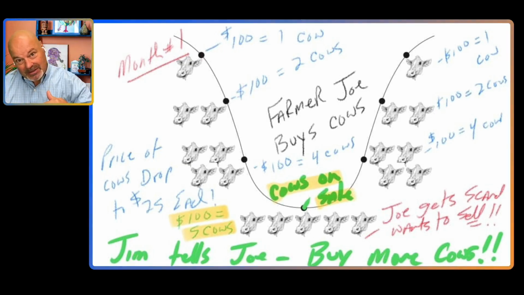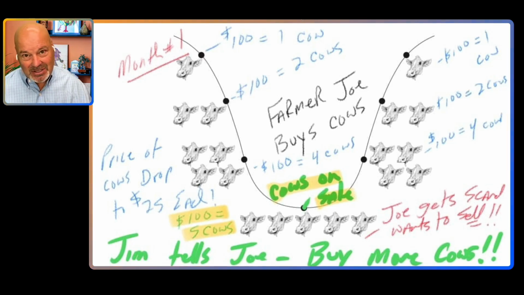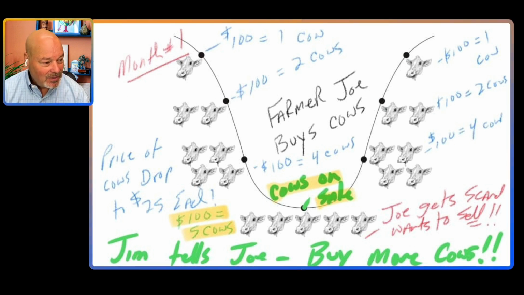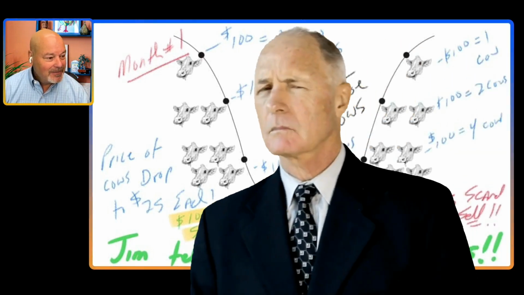The price goes up, the price goes down. It's a risky thing. But if he did, which he did, he said, I want to sell all my cows right now. How much money would Joe have in his account? Okay, here we go. Going once, going twice. I want you to think about that one.